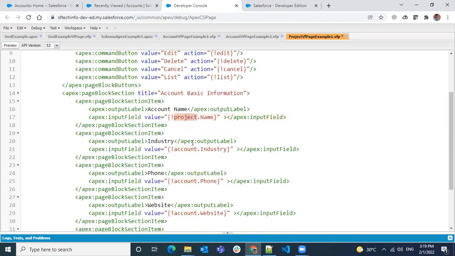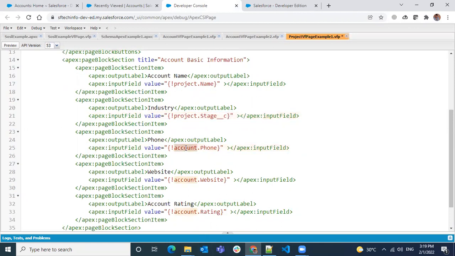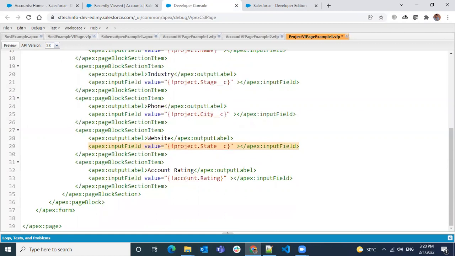So what else do we have? Project and project stage. And what else do we have? Project city, and then project state. Revenue or something.